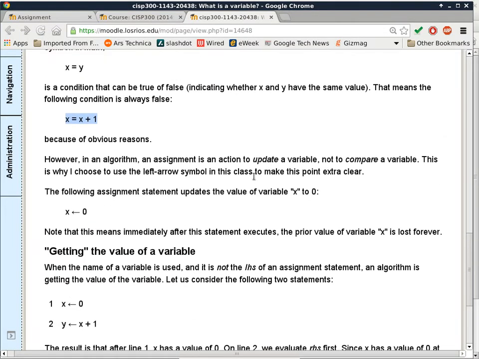Now, different assignment statements. Here's one that is really simple. This is pretty much as simple as it gets, because in this particular assignment operation, the right-hand side, which is what we need to evaluate first, is a constant. It's a literal constant, 0. So that's the value of the right-hand side. We take the value and then we overwrite the variable on the left-hand side, in this case, variable x. So x now will become 0 after this statement.